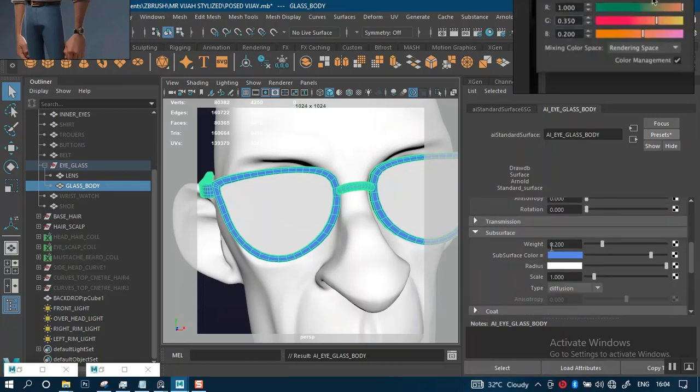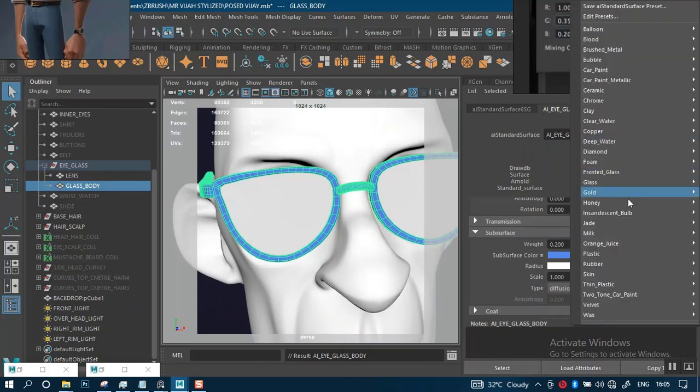What is this? Why is this adding subsurface? It's the normal plastic material, adding subsurface to it. I don't want subsurface. I just want a normal regular thin plastic.